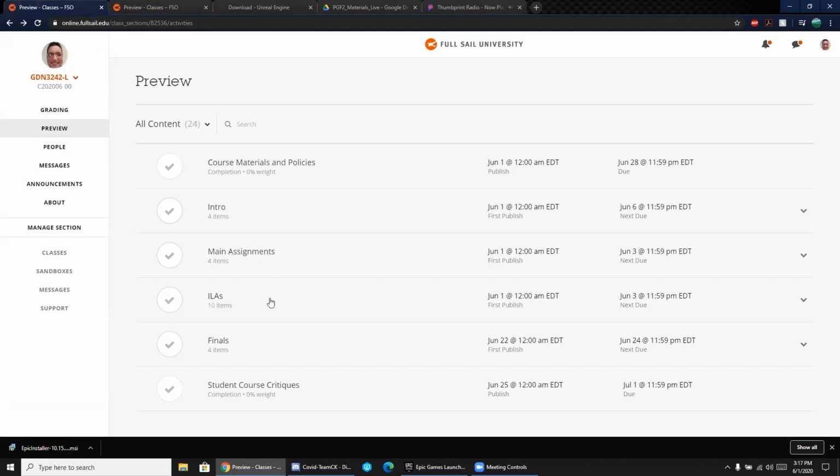The one on campus, because ILAs were normally counted for attendance when you are on campus, they are listed as a separate item. They are the same across the two different sections, but I just wanted to remind you guys of the campus. Even though these ILAs have the due date set, you will not be penalized for any attendance if you do not complete the ILAs. You may get professionalism taken away just for not completing an assignment, but the most they require is just taking a screenshot of a specific item in one of the example projects, making sure that you did get directed towards something to research.